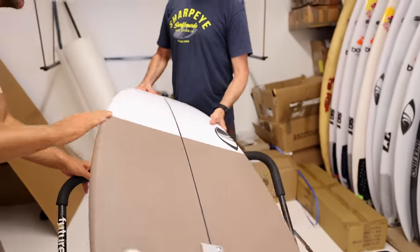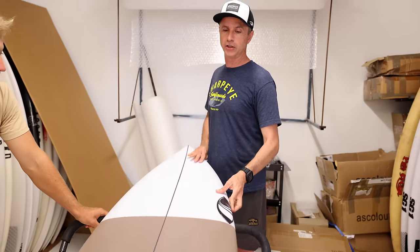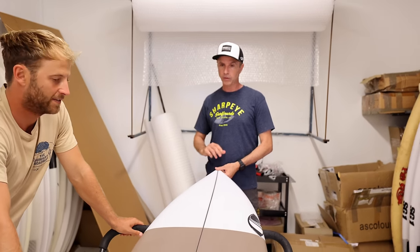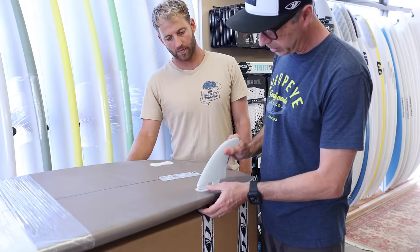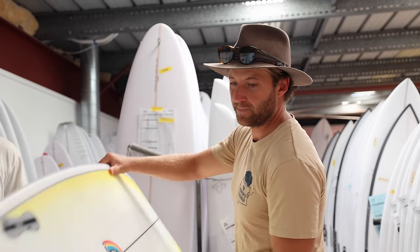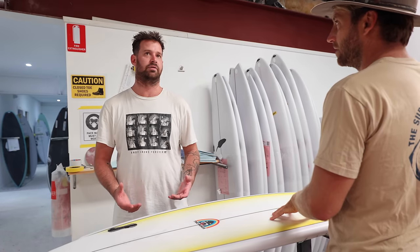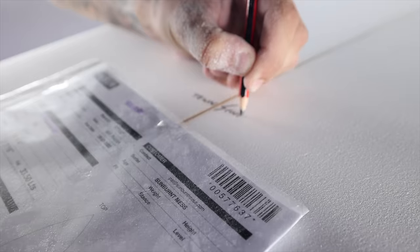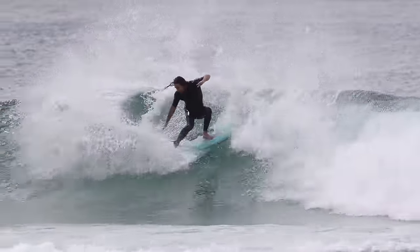$1,000 for a surfboard might even be too cheap if we really want surfboard shapers to be sustained whilst building the very piece of equipment that brings us so much joy and purpose in life. All our brands in this series started off as local homegrown shapers, and through a huge amount of work have grown their businesses, their brands, their reputations into something respected and known for creating incredible wave riding crafts.